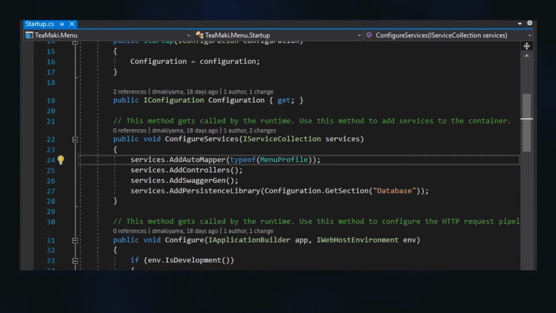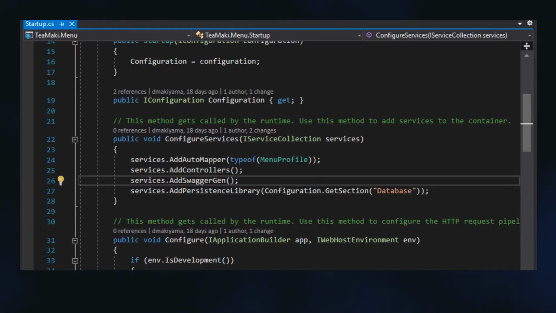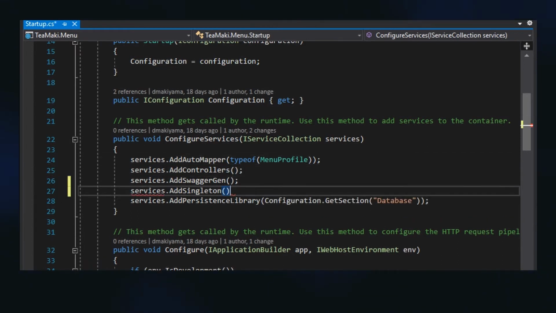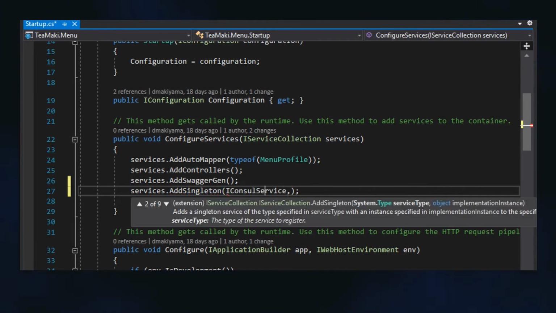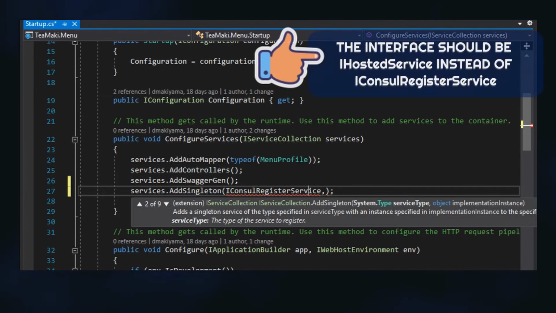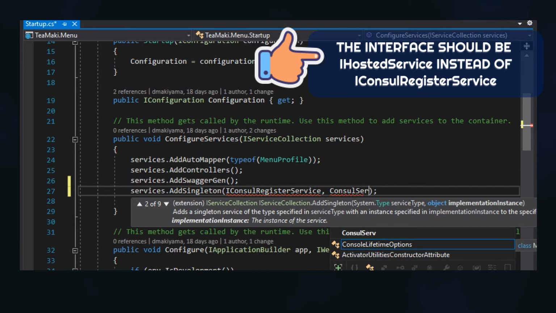Okay, in order to do this, we need to create a service class that runs whenever the web server starts. I'm going to go here and create a singleton instance, and I'll add a singleton of, let's call it IConsulRegisterService, right? And let's call ConsulRegisterService here.